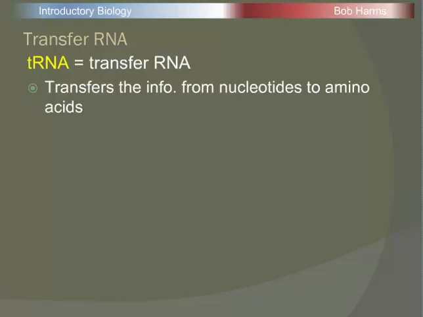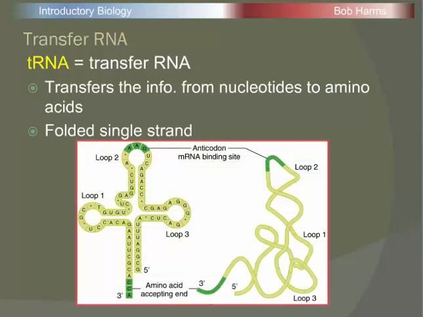Now it's also a long single strand of A, U, G's, and C's, but because of the sequence of the transfer RNA, the single strand tends to fold up and bind on itself. And so instead of being long and hair-like like messenger RNA, transfer RNAs are often folded up and have more of a three-dimensional sort of cloverleaf shape. And we can kind of see that here. Here's our sequence of A, U, G's, and C's that makes up the transfer RNA. And again, based on the base pairing, we've got our RNA binding with itself to make that very specific shape. And then at the one end of the molecule, which is at the bottom of our picture here, an amino acid would be attached to it. And so transfer RNA is made up of both of those different building blocks.